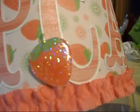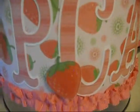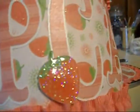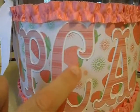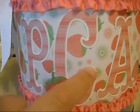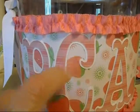I added glossy accents to the top of the cardstock and added dazzling diamonds to the glossy accents. And I had to put 2 coats of glossy accents on there to get it as thick as I wanted. But it worked out really well. It's really sharp. And this paper is already glittered. Most of the sheets in this Die Cuts with a View stack, or DCWV stack, are already glittered. And so these strawberries already had a little bit of glitter on them anyway.